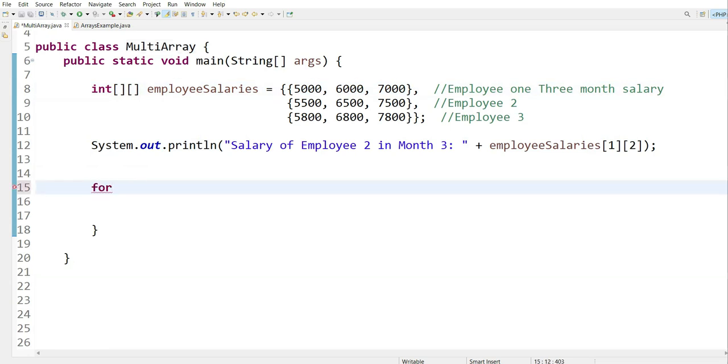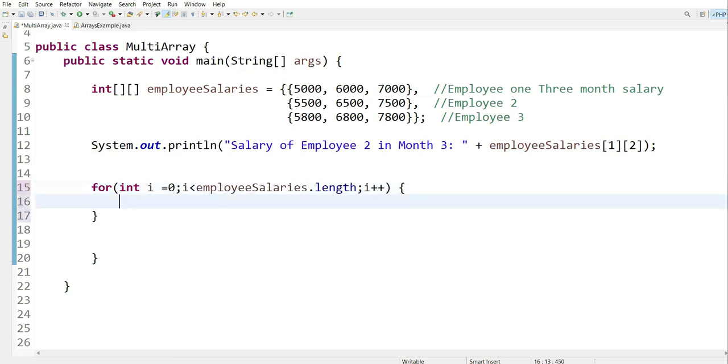So I'll start with a for loop: int i equal to 0, i less than employee salaries dot length. So till that it has to iterate, then i plus plus. This is the outer loop.